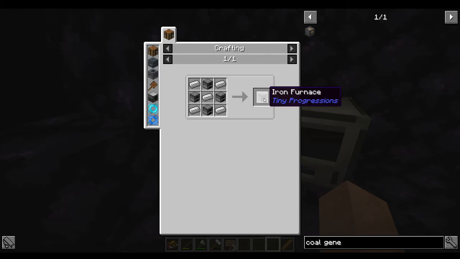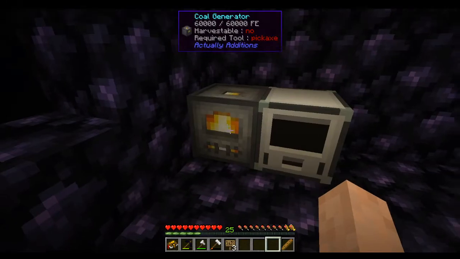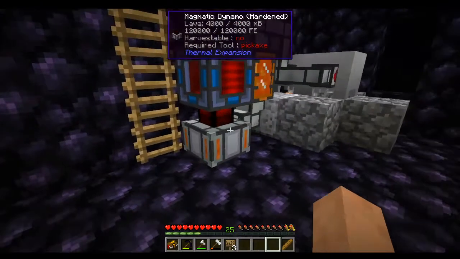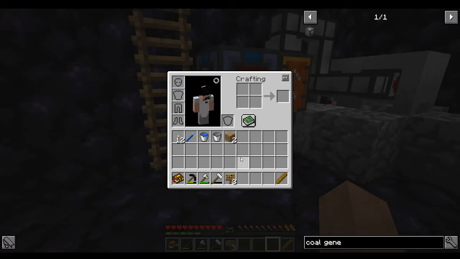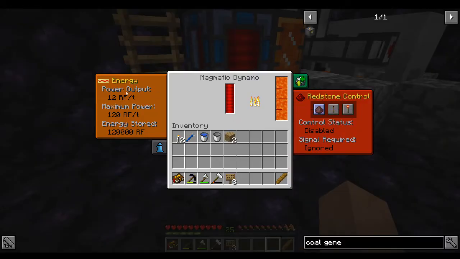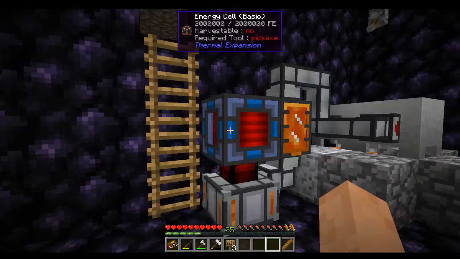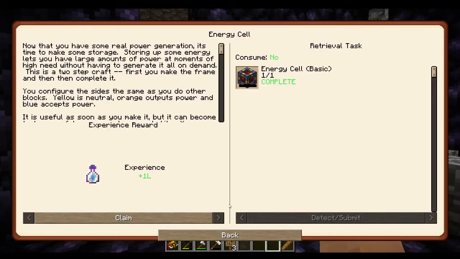I guess it was a little bit better, but we didn't want to use that for smelting normal items, because why do that when we use the coal generator here basically just to run the compactor for a little bit to get some dyes or some gears so we could make all of these things. And what I went ahead and did was set this up here so we can have some power gen, and I made an energy cell, just like a big old battery, and that was also a quest right here, as you can see.